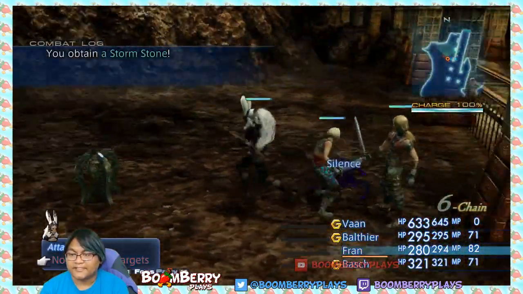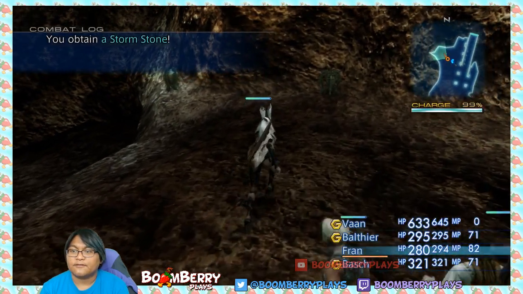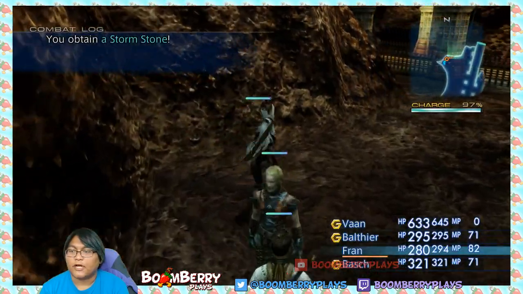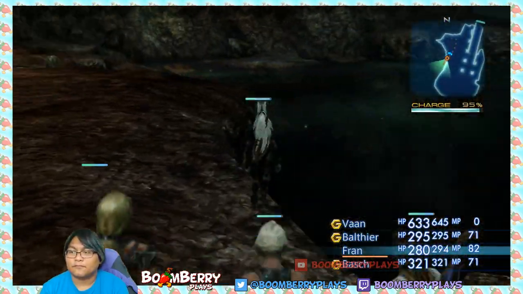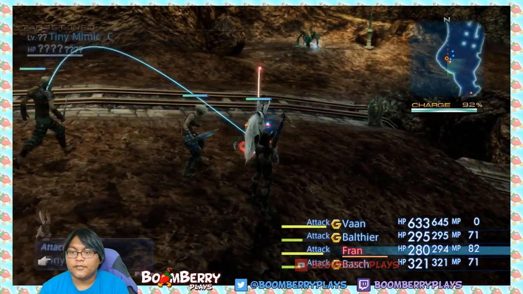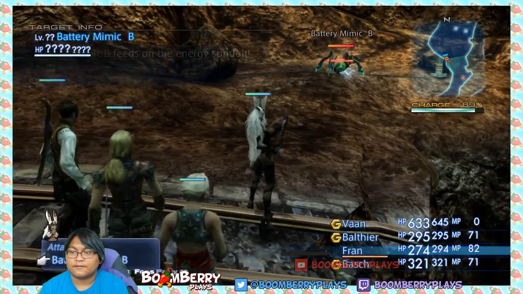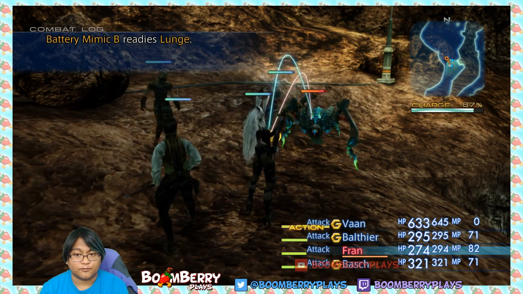Helicopter's coming back again. Jeez, come on. What's happening out there? Potion. Gil. And another potion. Oh no, he's draining the power. That immediate silence. Please stop that guy. He's feeding on the conduit.